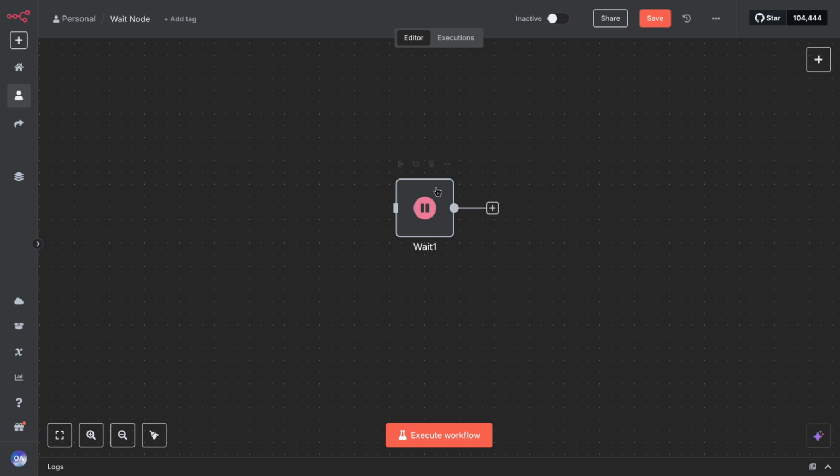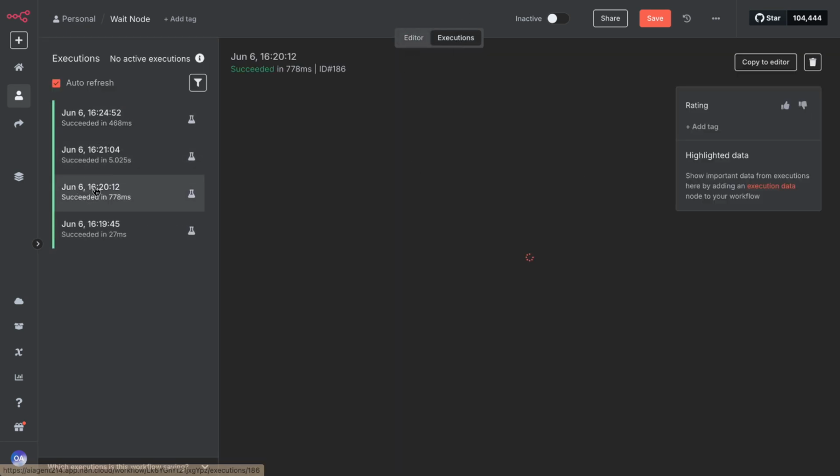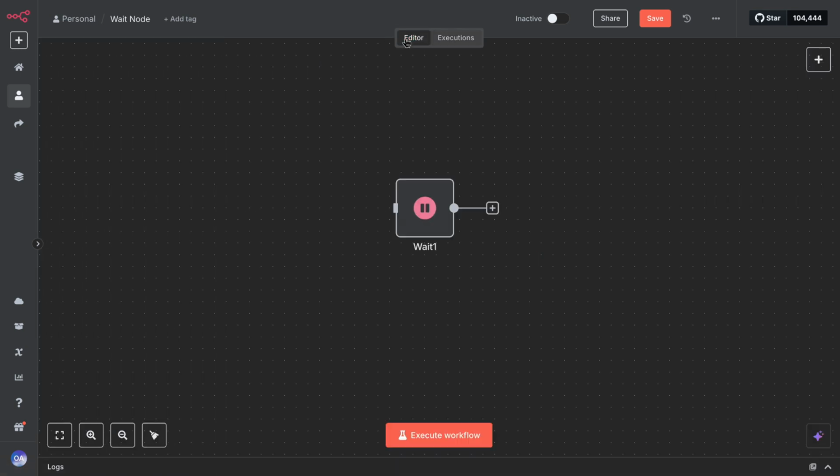Testing a wait can be tricky because, well, it waits. For a quicker test, you might set a short interval like 1 minute to see it resume. When you run the workflow, it will hit the wait node and then pause. In the n8n execution list, you will see the execution is waiting. After the time passes or the event occurs, it will automatically resume and execute the remaining nodes.